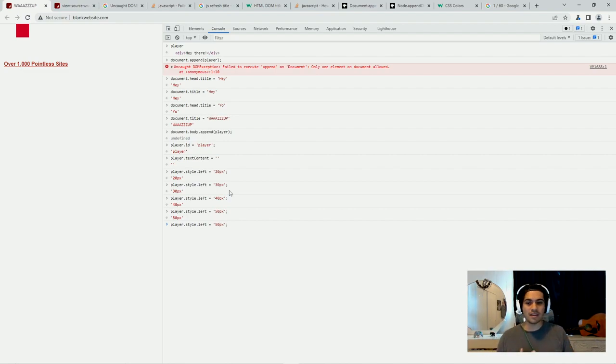So what I'm gonna do now, rather than this being a string, I want to be able to add one to it. Just to show you, let's say I had the string 50 pixels. You can't add one to the string that says 50 pixels. Watch what will happen if I do that. 50 pixels plus 1. I got 50 pix 1, which is not what I want. In fact, if I tried to say player.style.left equals 50 pix 1, it didn't do anything. Didn't move.